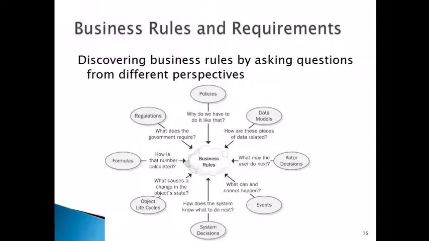ऑब्जेक्ट लाइफ साइकिल, व्हाट कॉजेज द चेंज इन द ऑब्जेक्ट स्टेट, फार्मूलाज, व्हिच फार्मूलाज आर अप्लाइड एंड कैलकुलेटेड, रेगुलेशंस, व्हाट डज द गवर्नमेंट रिक्वायर, क्योंकि सारी रेगुलेशंस चेंज होती हैं. और आप रिसीव करते हो, इफ़ यू होल्ड एन अकाउंट, हर दिसंबर के एंड में आपको बैंक की तरफ से SMS आता है कि भाई फॉर द नेक्स्ट ईयर दिस फॉलोइंग टैरिफ्स आर अप्लाइड ऑन योर अकाउंट. तो वो रेगुलेशंस आपकी चेंज हो जाती हैं. पहले इतने पैसे लग रहे हैं, इतने ज़्यादा पैसे लगेंगे.